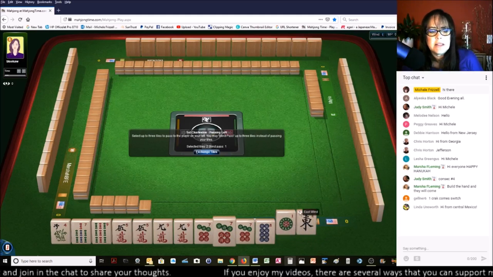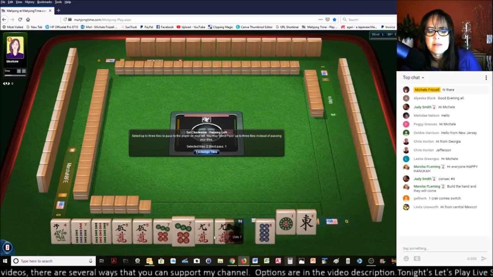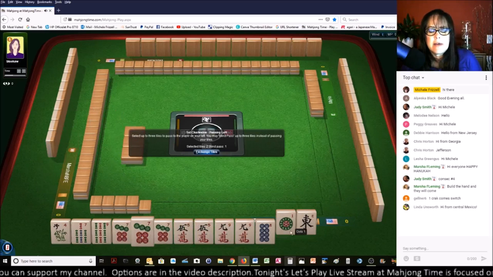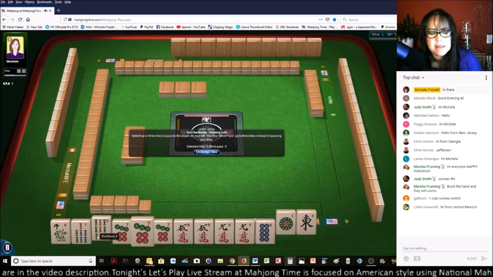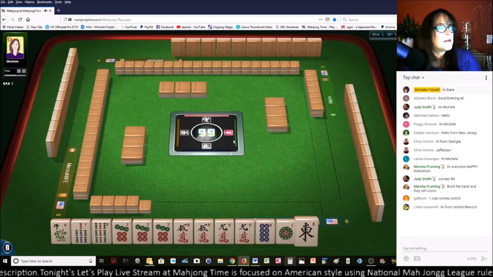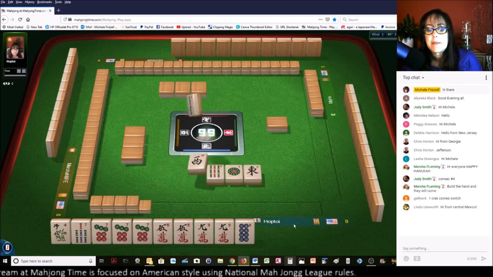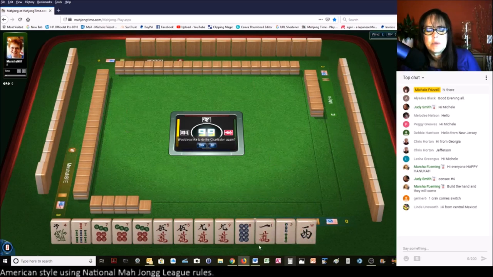So I think we need to pick a hand because we need another discard. So we have 7, 8, 9, 5, 7. If we can get white dragons or jokers, we could play knitted. Let's give up on, let's see, 5, 7, 9. Let's give up on the 9 bam. That'll be a good safe pass too. Let's see what happens. Oh, 1, 2 west, not good. We can't use these, so that'll be a good pass.